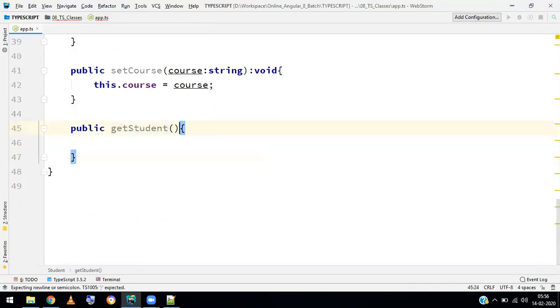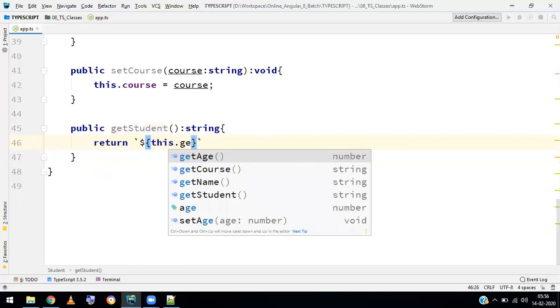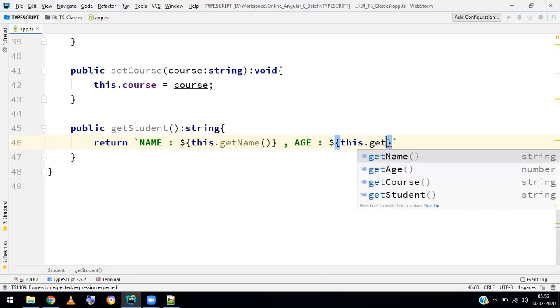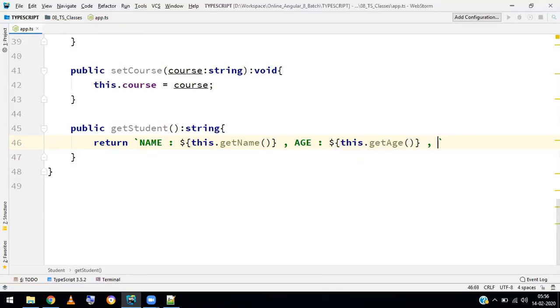This returns a normal string, so it just says return a backtick, let's say the student name, so this dot get name. You access the name, and then a comma. Let's make the name like this, and age will be this dot get age, and course will be dollar this dot course.